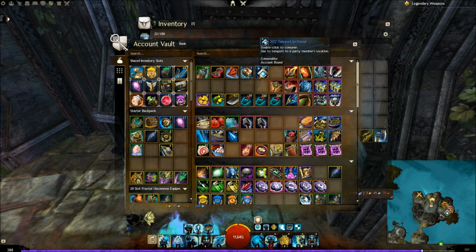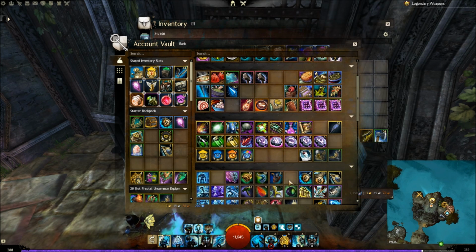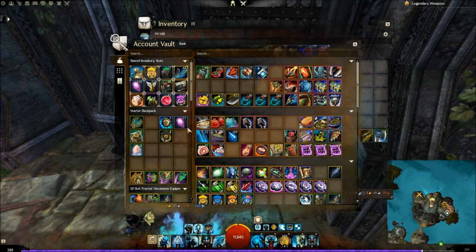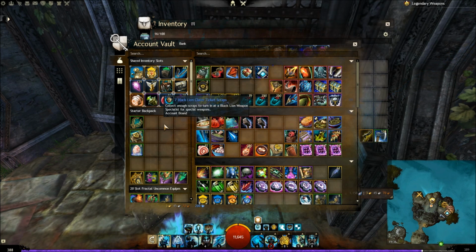So you can see here I've got 202 teleport to a friend, and not exactly in need of those right now. The Black Lion chest I'll put down here. So you can see here I've got 13 of these Black Lion miniature claim tickets, so I can use those and sell for gold. The bank access I'll put up here. I'm going to save the boosters for when I actually do need them.